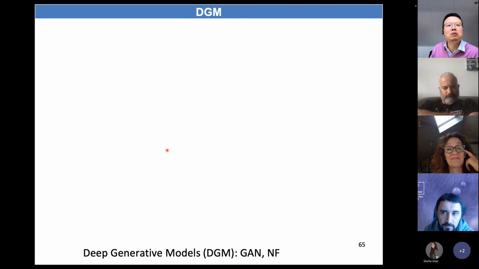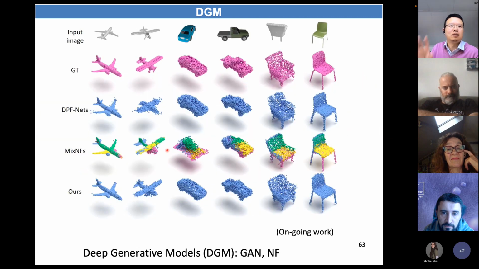So this is what we can do at the moment. I think deep generative models are another way, compared to simulation, where a lot of people are working, then using transfer learning, as you said.